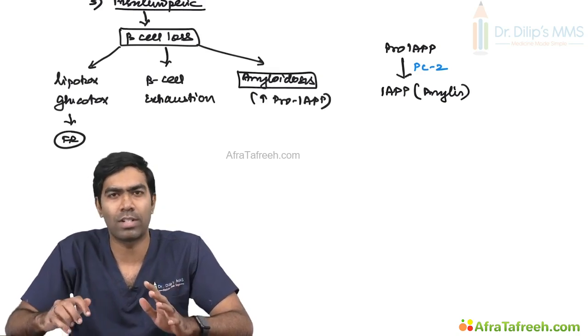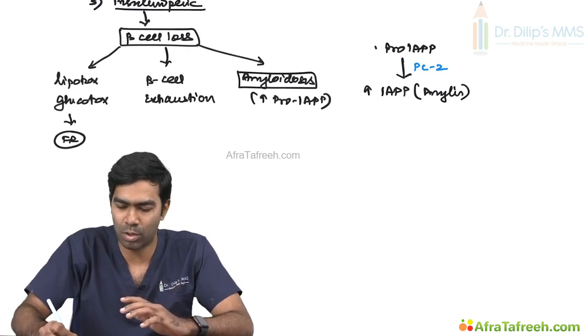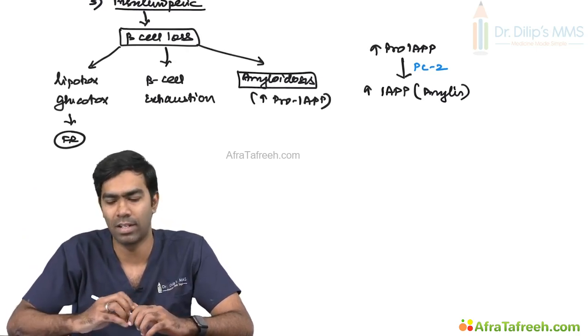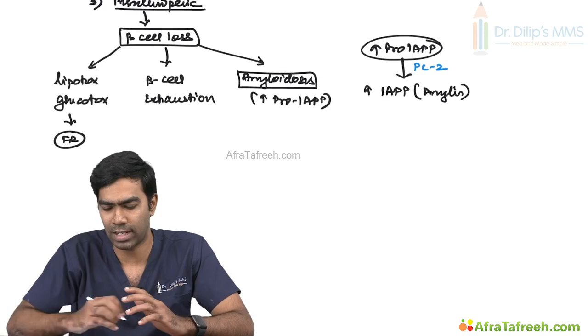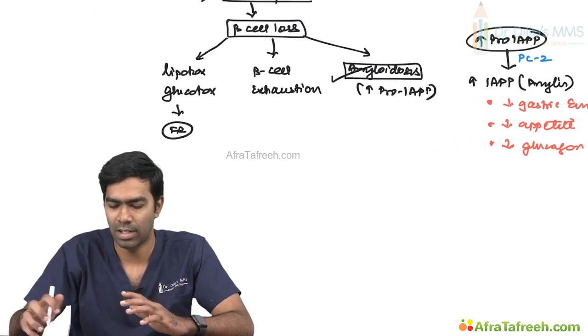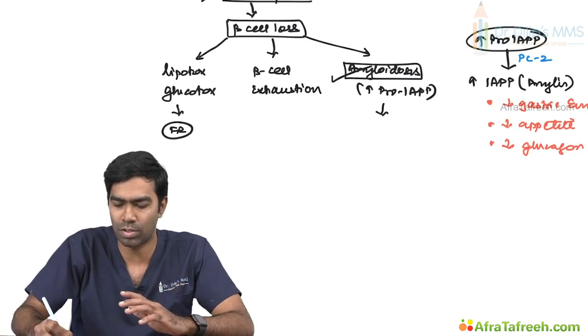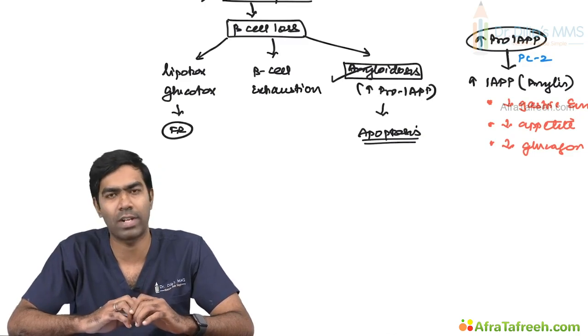Because in insulin resistance, there will be an increased amount of insulin secreted, and an increased amount of pro-APP will also be secreted. If some pro-APP is not able to get secreted and accumulates within the pancreas, within the beta cells, that will result in beta cell amyloidosis. Of course, amyloidosis is going to cause apoptosis after some point of time. So that is one of the other reasons why there is death of beta cells in the setting of type 2 diabetes mellitus.